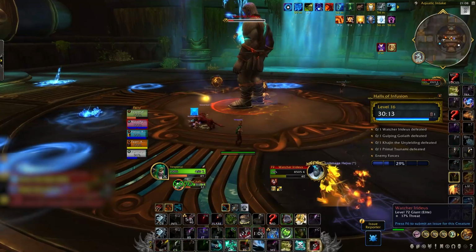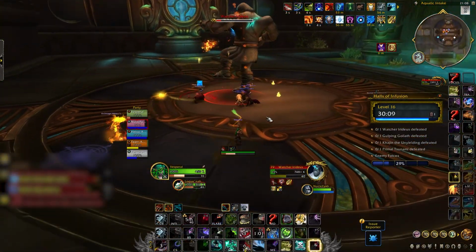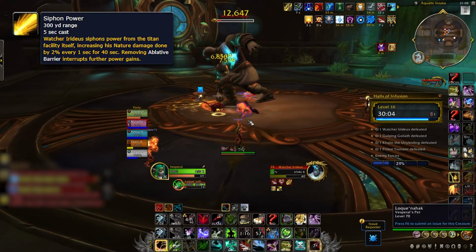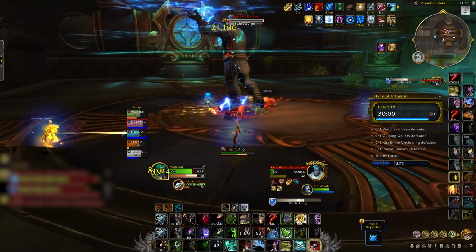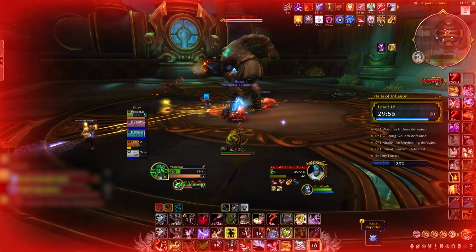You'll need to kill 3 of these devices on top of the boss to fully break the shield, and you need to do this as quick as possible so that Irideus doesn't gain too many siphon powered stacks. Every stack that he gets during this phase will increase his nature damage by 2% for 40 seconds. So the aim of the game here is to break the shield ASAP. Do note though that every time a shield is broken, there will be swirlies you need to dodge.